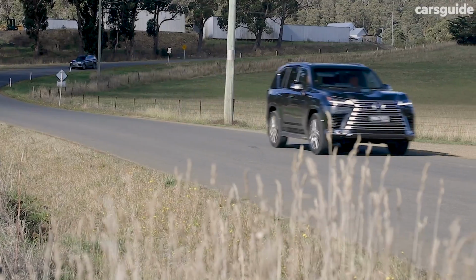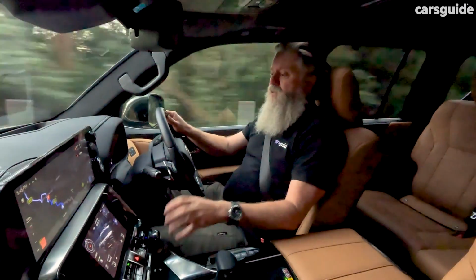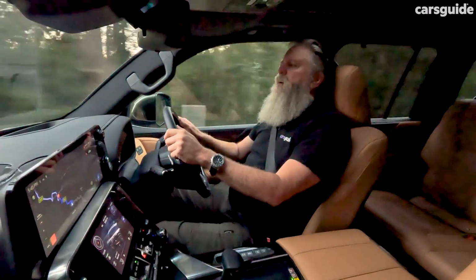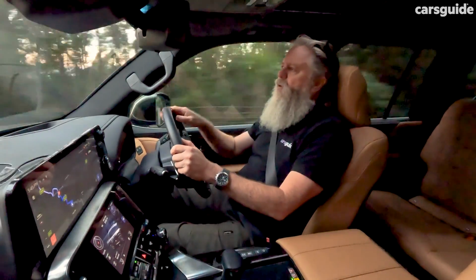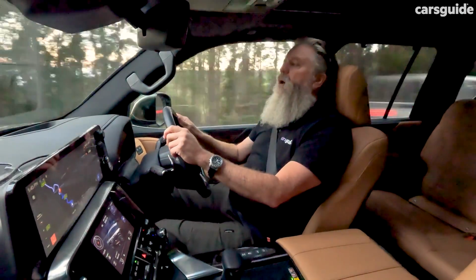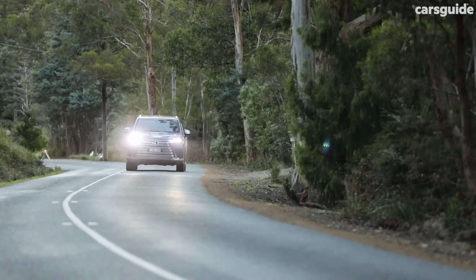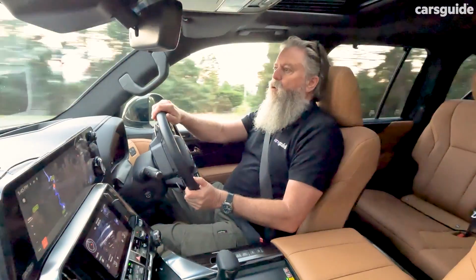Nice work. Now, here's something interesting, and I'm playing with the drive modes as I'm telling you this. I'm swapping between comfort, normal, sport, and sport plus. But Lexus has chosen to launch this car in Tasmania, and I'm heading back to Hobart on what is, apparently, a Targa Tasmania stage. Now, letting us loose in a 2.6 tonne SUV on a Targa stage is either lunacy on Lexus's part or a stroke of genius.